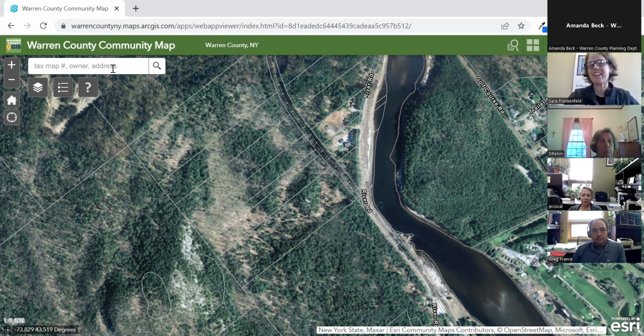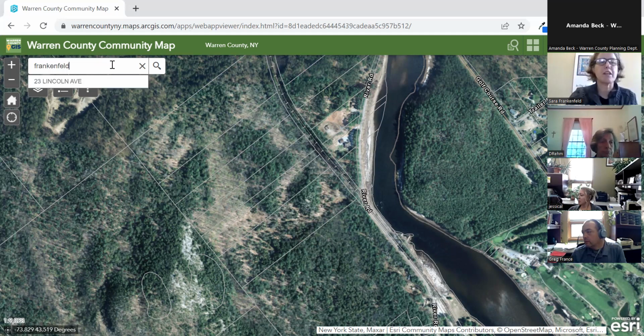So the functionality for this, I think, is a substantial change from the old community map. And I think there are some pros and some cons. So one thing that we've implemented is this very quick search up in the upper left-hand corner. This search allows you to enter any text that you want. You can enter a tax map number, an owner's name, an address. One thing that I will note is that it is fairly picky about requiring a match, especially for addresses. Our assessors use a variety of formats for entering addresses. So this may be a more difficult way to do an address match.